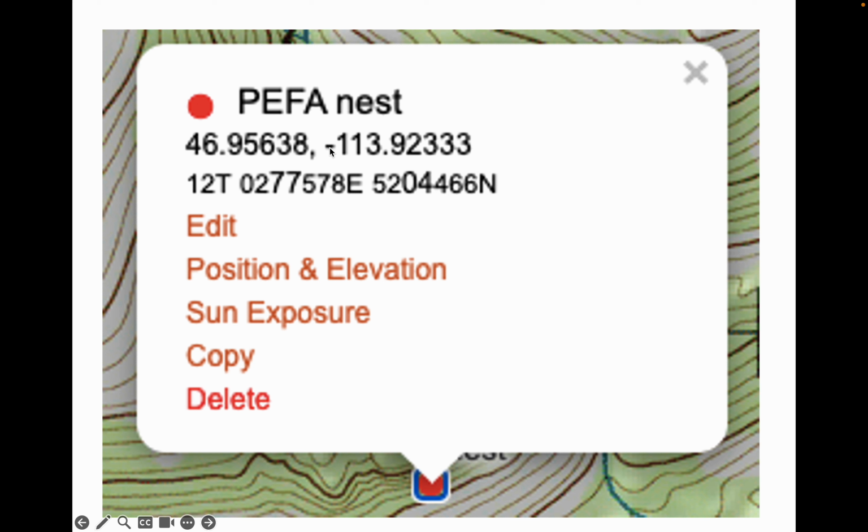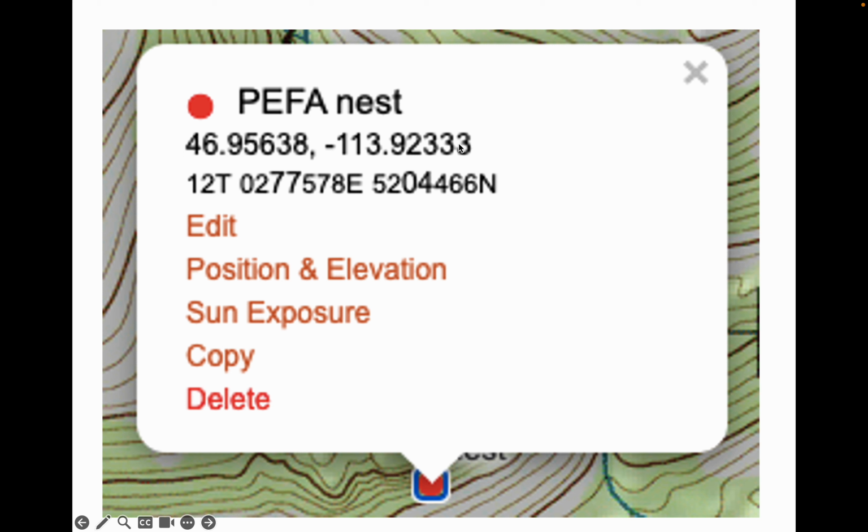Why negative? Well, I'll just tell you one thing. If you don't put the negative there and you just type in 113, you're going to be sent to Korea. So negative 113 indicates that we're west of the prime meridian. As you go from the prime meridian through Greenwich, England, west to the international date line, that's all the negative side. And if you go east of the prime meridian, then you don't need to put a negative. Those are all the positive longitudes. So be careful, because if you don't type in negative, you will quickly leave Montana.